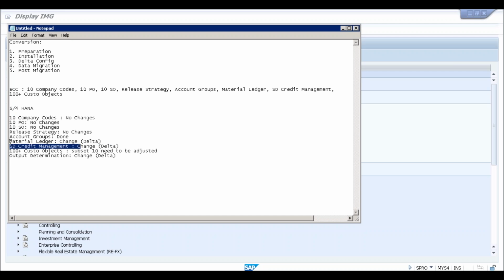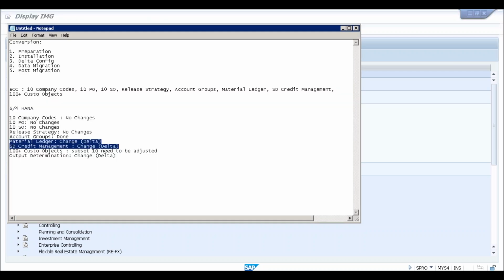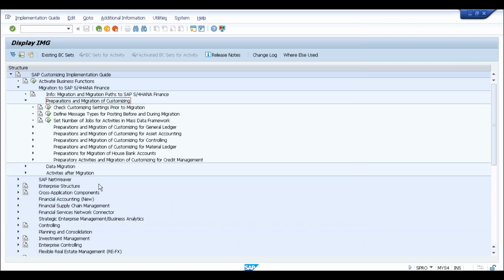From a logistics point of view, material ledger and credit management are the only two things you will find in this cockpit. What about the other things? Like if I want to configure output determination, if it is not available here, how should I configure it? In the common way, in the same way as we did in the new implementation.